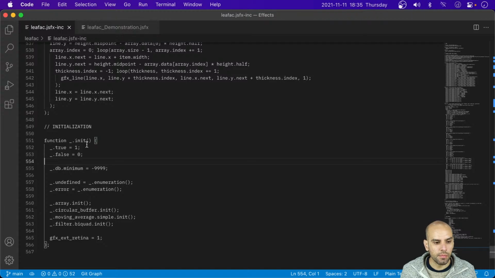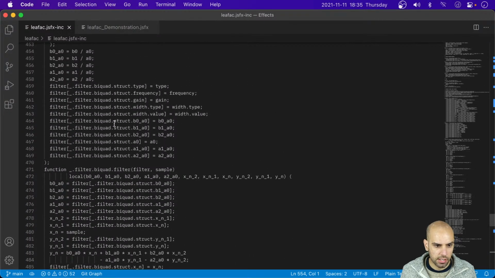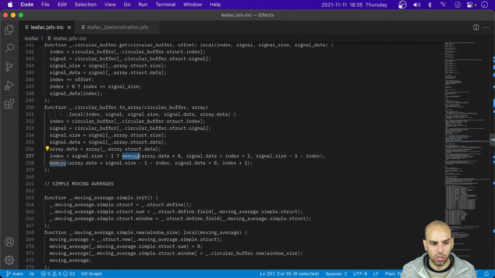So as a first attempt to understand and solve this issue, how about we don't use memcopy and we implement this the naive way, which is to just traverse the circular buffer and copy values one at a time into the array.